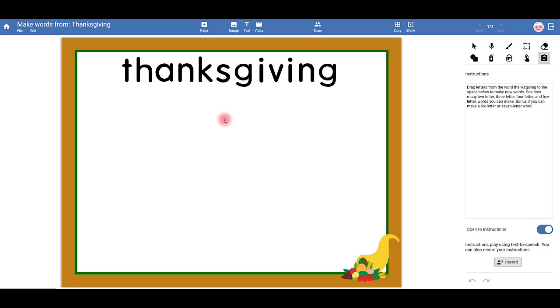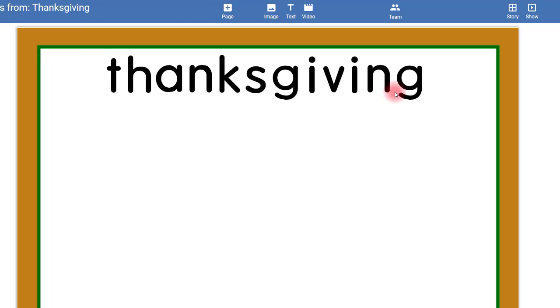This is Mr. Posey. We are going to go ahead and show you how to make words with your Thanksgiving template. You are given a bunch of letters up here. You're going to try to make as many words as you possibly can. So what we're going to do is go grab some letters and start putting together some possible words, trying to fit as many as we can on this piece of paper.